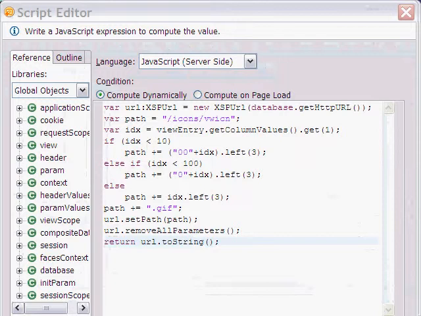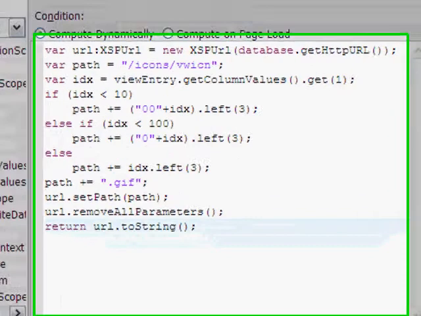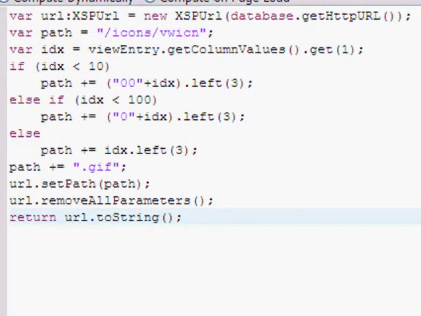What's key to know is that all of those standard view icons appear in every Domino server in the root icons directories, prefixed by VWICN, a three-digit zero-prefixed number corresponding to the number you calculated, .gif. So the aim of this function is to calculate a path to them. Now the thing is, XPages is very smart. If you give it a partial path, it will prepend the path to the database. Normally, that's what you want. In this case, we don't want that. We actually want to go to the root of the server.